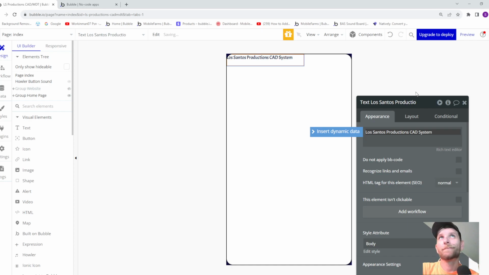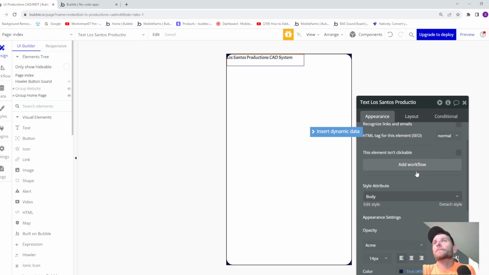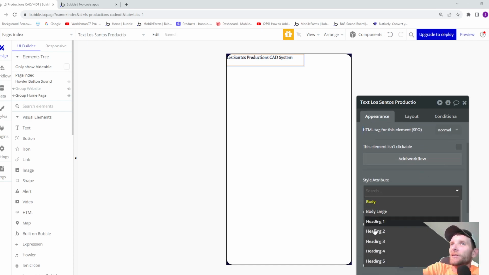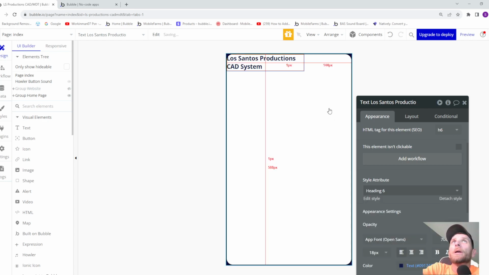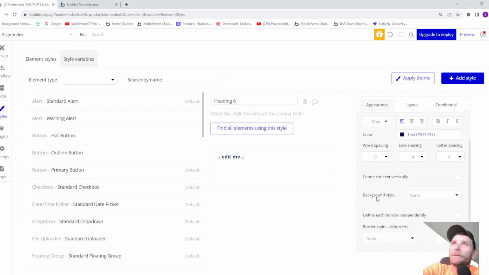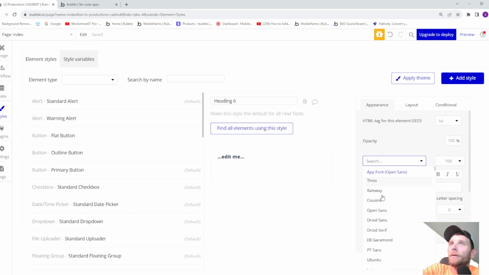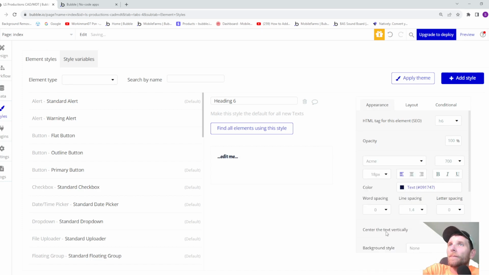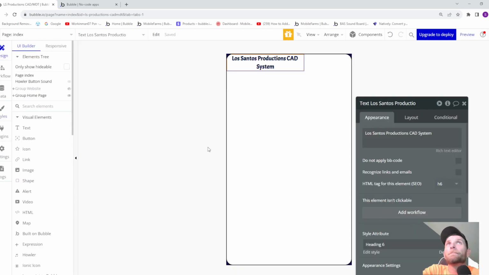Just write it. Try to find a small heading. That'll work. I need to edit the text style to Acme. I like the Acme style.